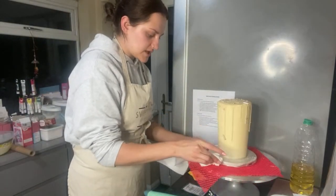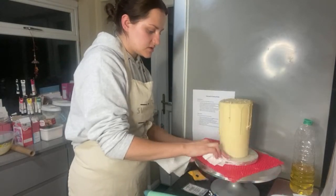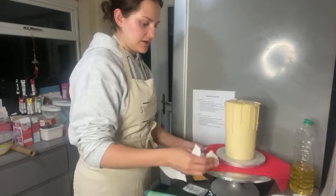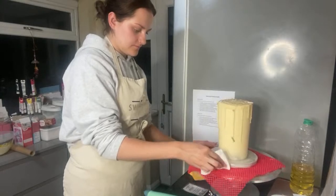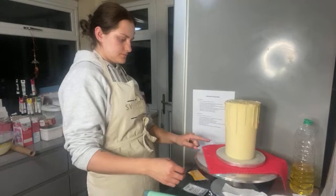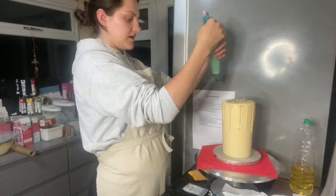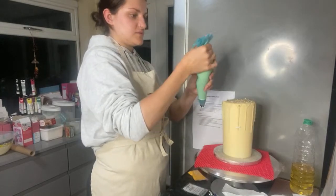So, I'm going to give the board a little bit of a wipe, but most of it will be covered because it's a fully covered board. So I'm just wiping off any major excess, but it doesn't matter if there's a little bit of buttercream left on there, just around the sides. Right, so where's the front? Here. So what I'm going to do is pipe the top first. It's such a big bag.